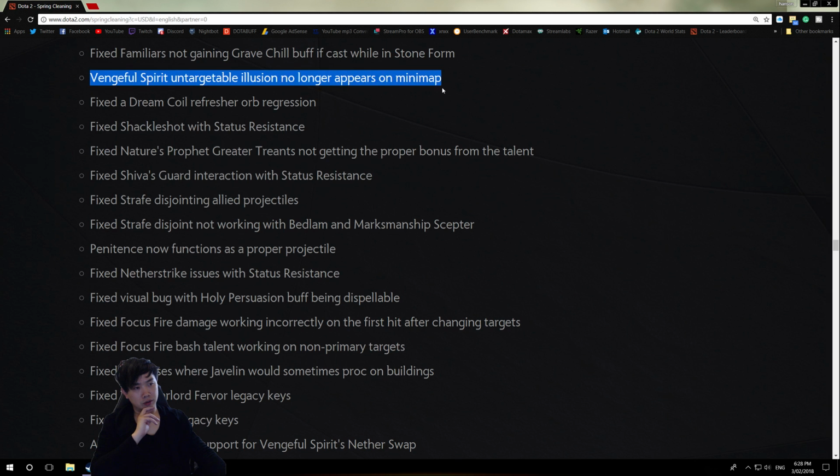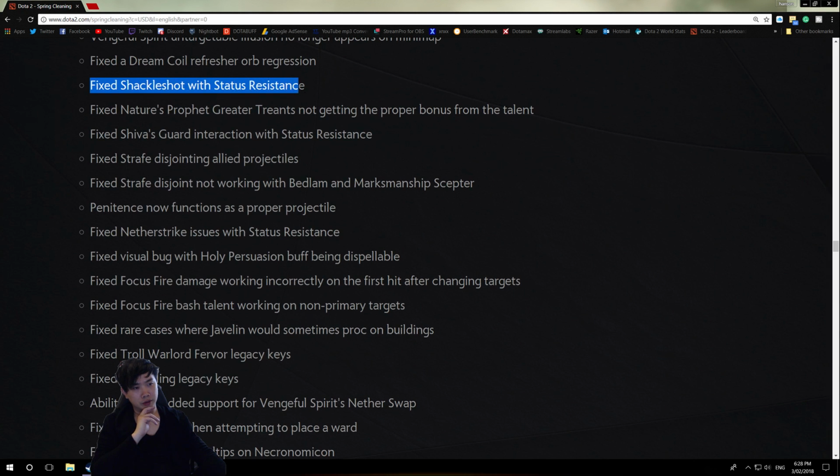Untargetable illusions no longer appear on the minimap. Yep, this is confusing. Fix the Dream Coil Refresher or Regression. Didn't know if that was a problem there. Fix Shackle Shot with status resistance. Okay. Fix Nature's Prophet Greater Treants not getting the proper bonus from the talent. Yeah, I noticed this as well. Fix Shiva's Guard interaction with status resistance. Okay. Fix Ref disjointing allied projectiles.